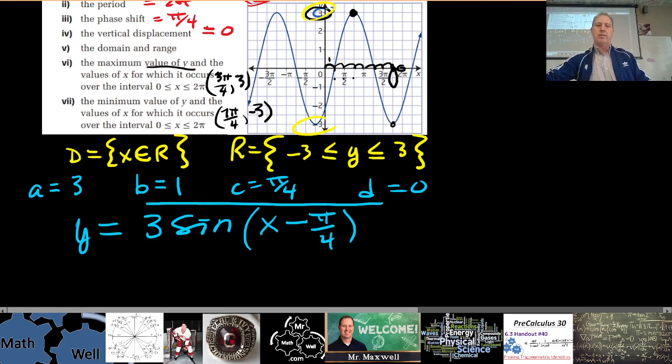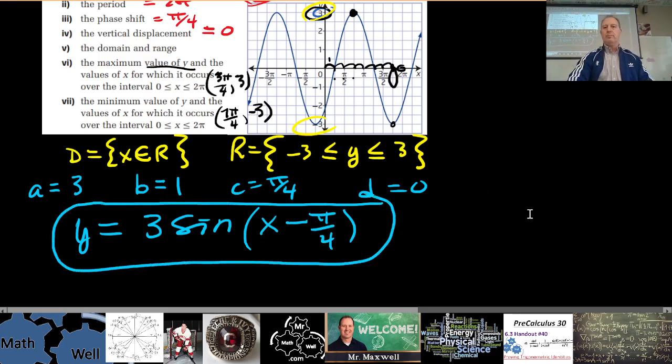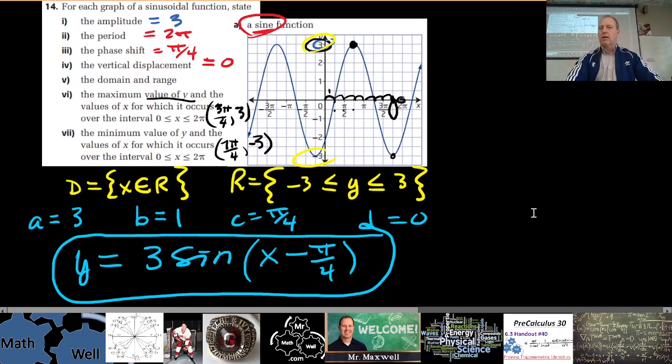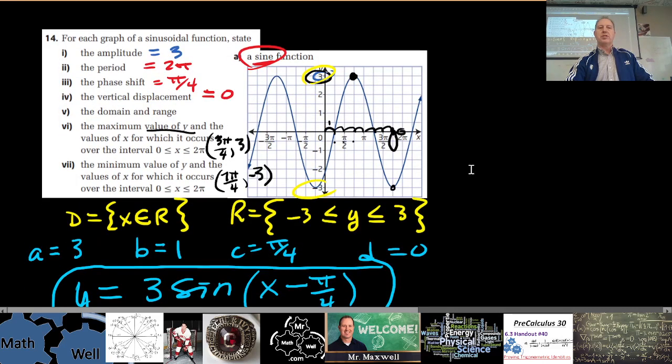Couldn't we do, say it was 2, 2x minus pi over 4? If what was 2? If B was 2, you would have 2 bracket x minus pi over 4. And if you wanted to remove the brackets, you'd have to distribute the 2 into it. So it'd be 2x minus pi over 2, if B was 2. Okay, any questions about 14a then?